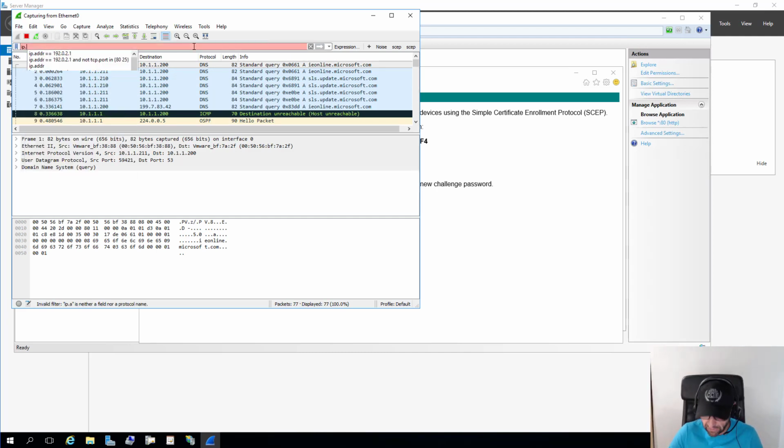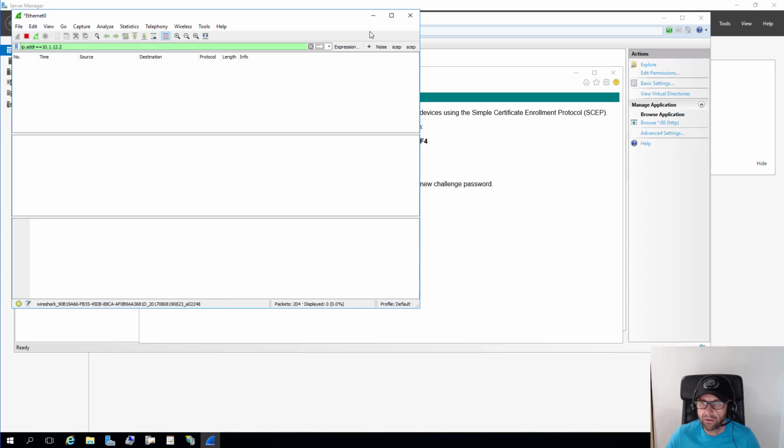I'll do ip.addr equals, we'll do the IP address of that router, 12.2. It's 12.2. I think you have to have two equal signs. Is that correct? Yes. Cool.